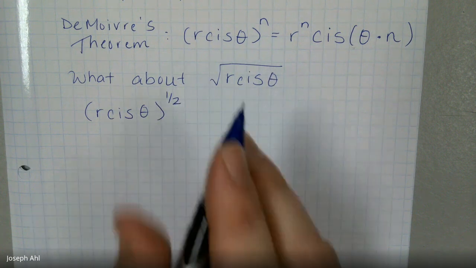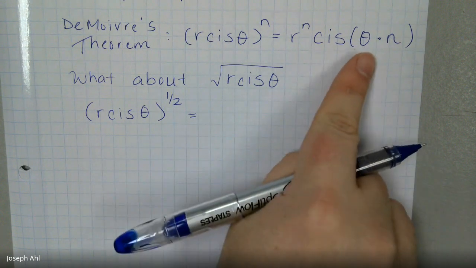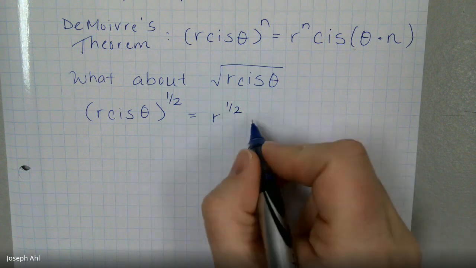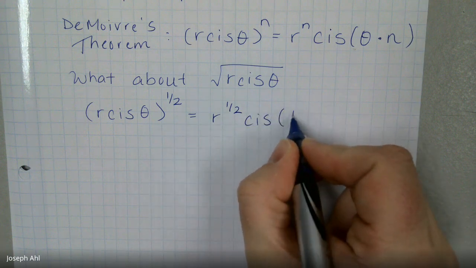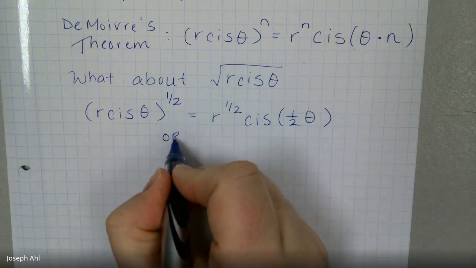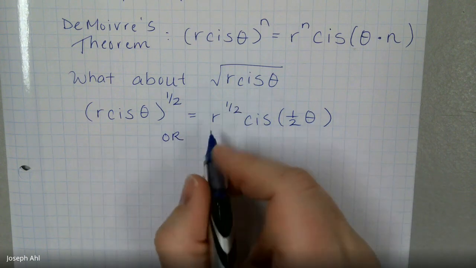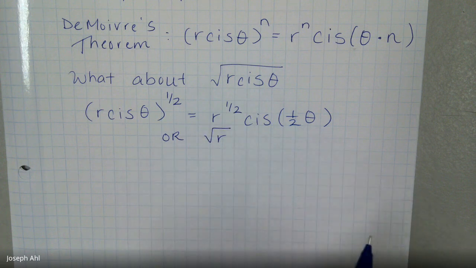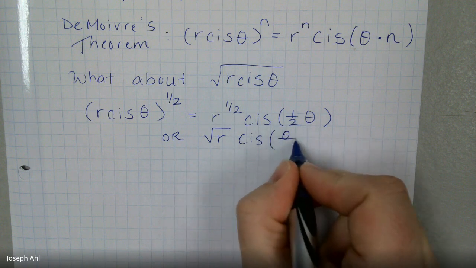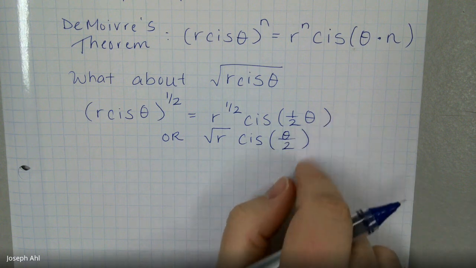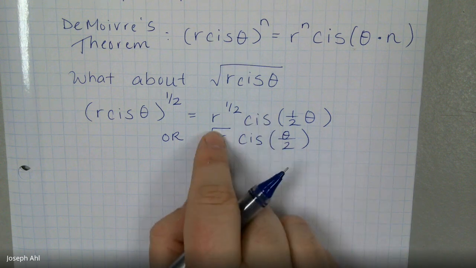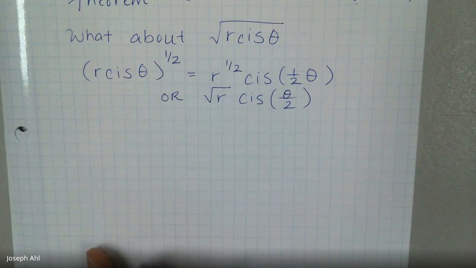And the second I write that, I can translate this using de Moivre's theorem to r raised to the 1/2 power, and the angle theta on the inside would get multiplied by a half, so it would be half of theta. You may also see that written as, instead of r to the 1/2, translating that back to a radical, so radical r. And instead of half of theta, you might just see theta divided by 2. Both of these are equivalent, right? It would be the same thing. So whichever way you like better, or maybe a combination of the two, that would be fine to write that way.